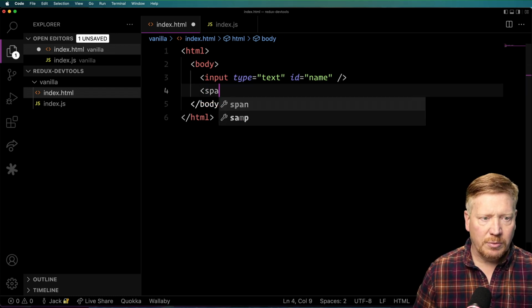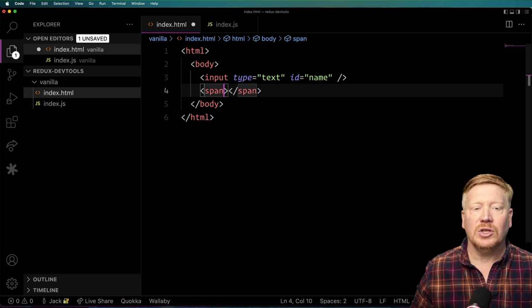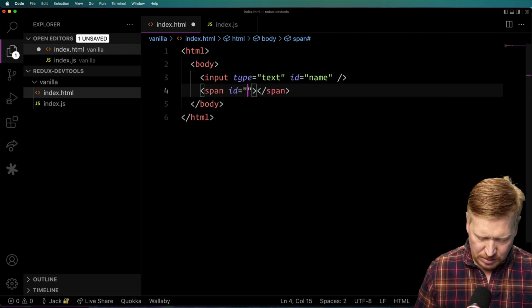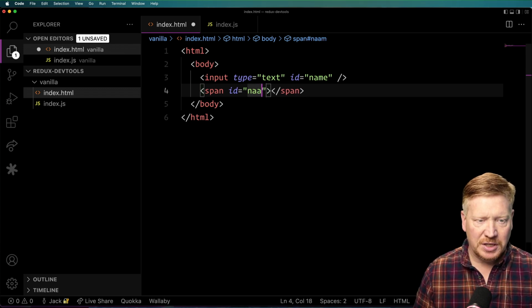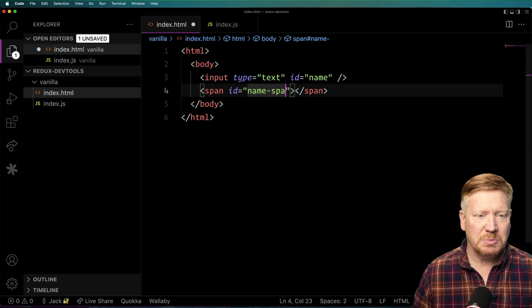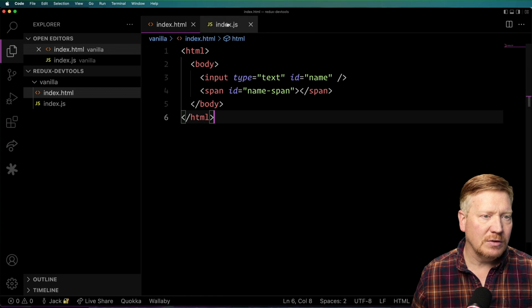And then right next to it, I'm going to put a span. And that is going to have basically the value of that name. So we're going to keep those two in sync using Vanilla.js. And people say that I don't do Vanilla.js. So name span. All right, here we go. So let's go and take our name ID over here.